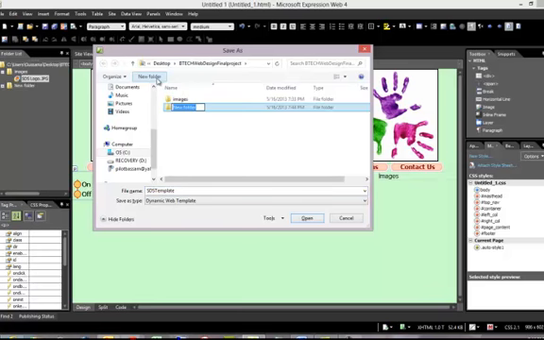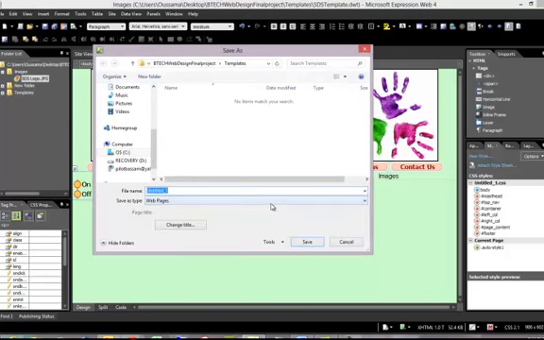So I'm going to create a folder here for templates, because I might have more than one template. I double click in there and click save, and I'm going to save the same style in the same folder. So I'm going to type SDC style, click save.